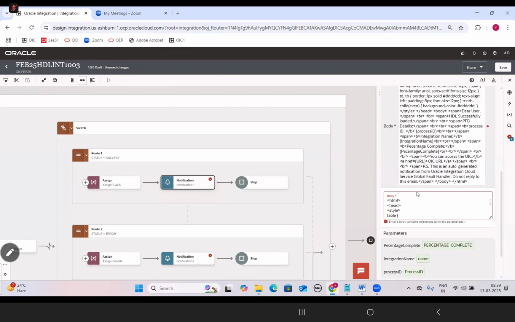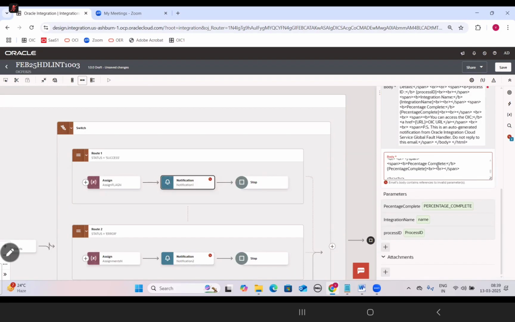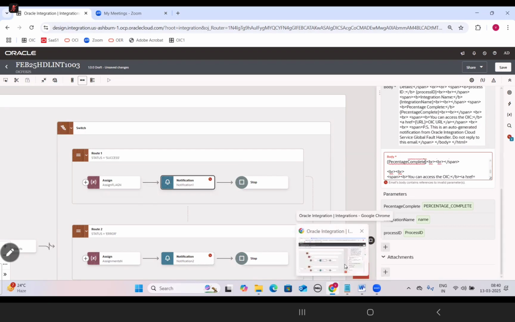So that is correct only. Why I have copy pasted now? Percentage. No, no, that is correct only, no?